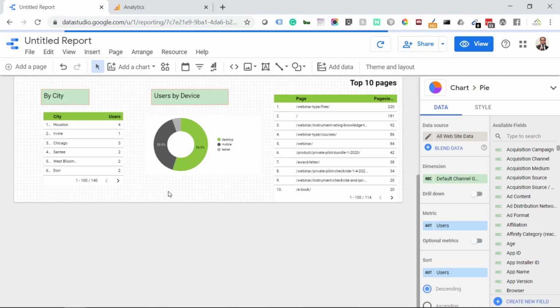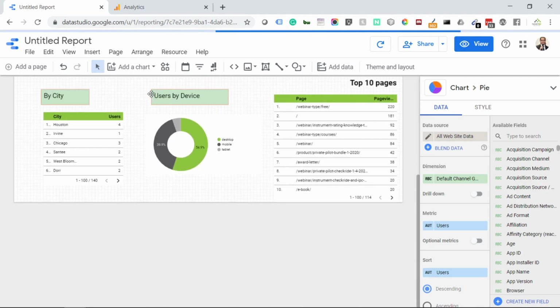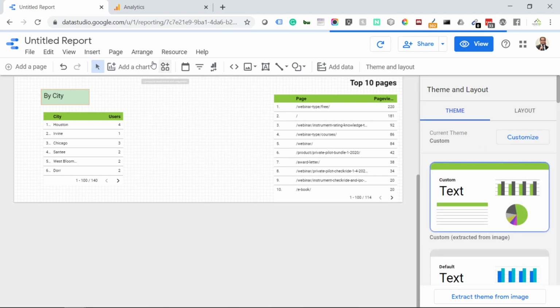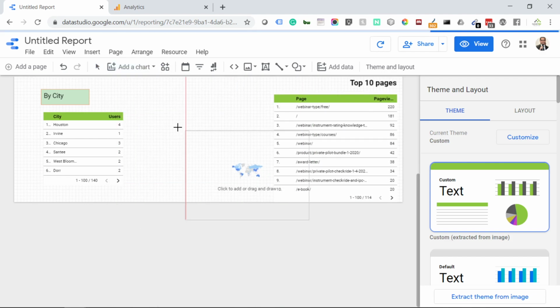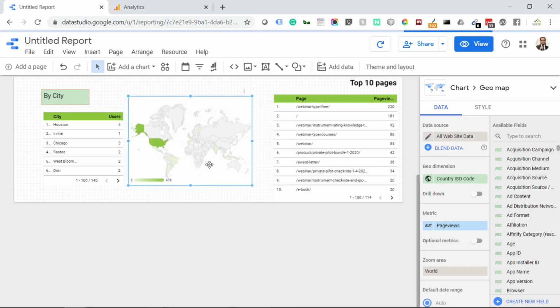We worked on some stuff. Yeah, I will just add one thing. The map is not on the original report, but I'm going to add it and see how it looks. Let's add a geomap here. So we see a map, which is another cool thing.